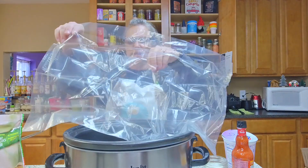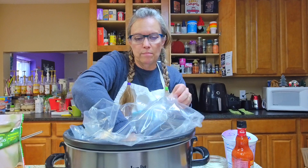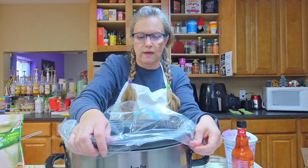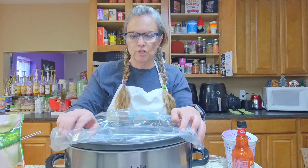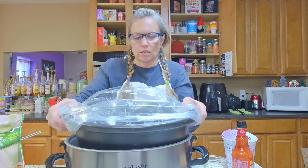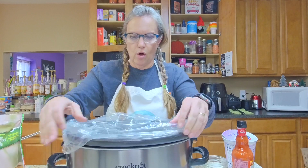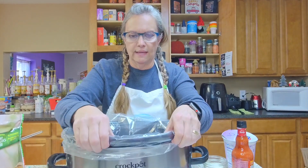It's literally just a big plastic bag. They work really well. I've never had one melt. People ask me that all the time: oh no, is it going to melt in my crock pot? I've never had one do that. So you're just going to put that in there. Be sure, because what you're going to put in here is heavy, that you pick up your insert and tuck it under just a little bit. You don't have to tuck in all of it, but tuck it under a little so that this doesn't fall back in.